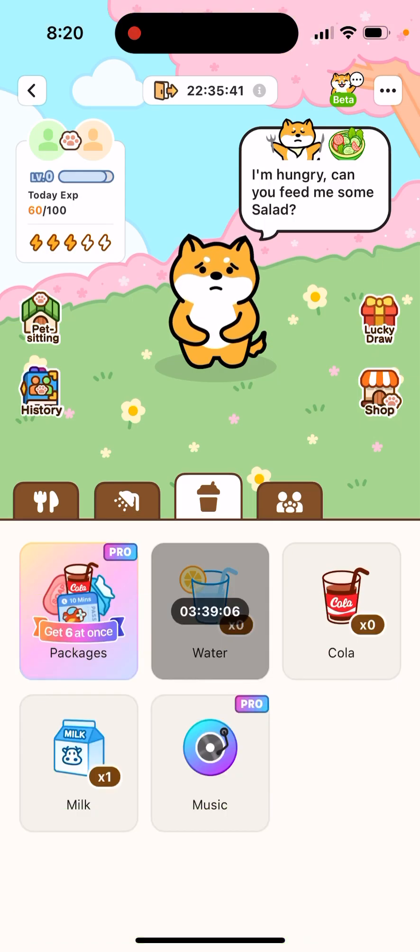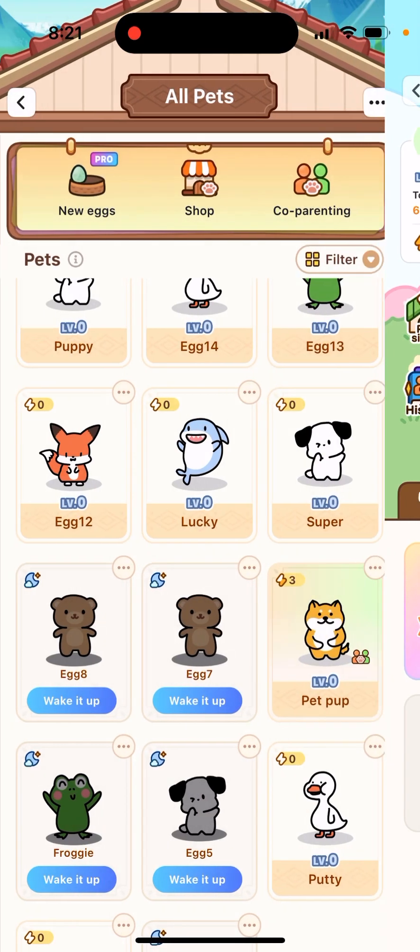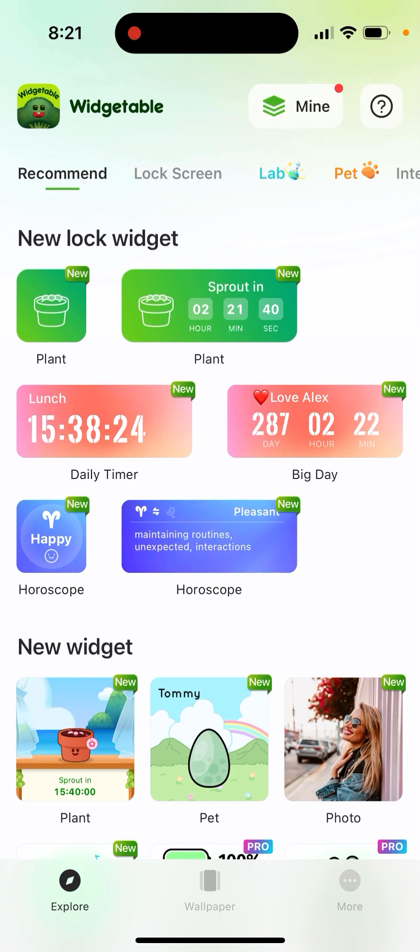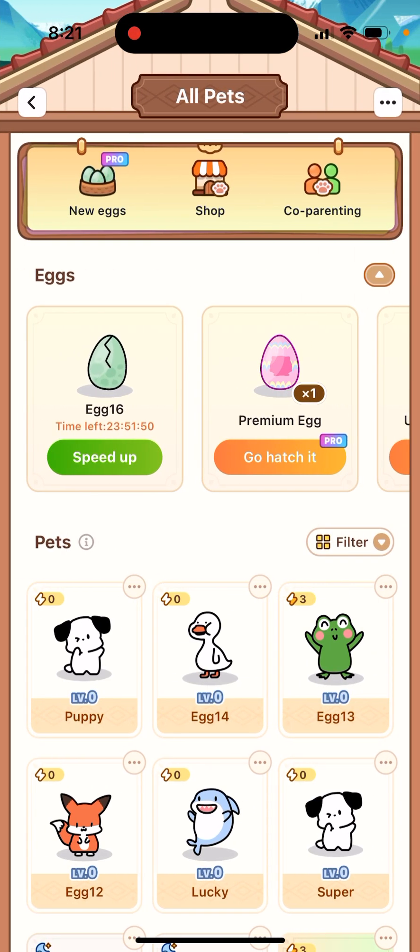That's what it is — these are your options. This feature is changing a lot; it's quite advanced on iOS and iPhones but a bit limited on Android. Try it out, especially if you like to interact with friends or a partner in an interesting way. The Vegetable app overall started as just a widget and wallpapers app, but when they added the pad feature it really took off, especially among teenagers. Give it a try!